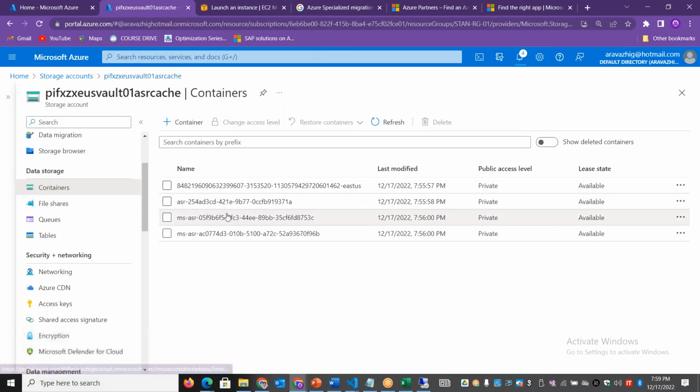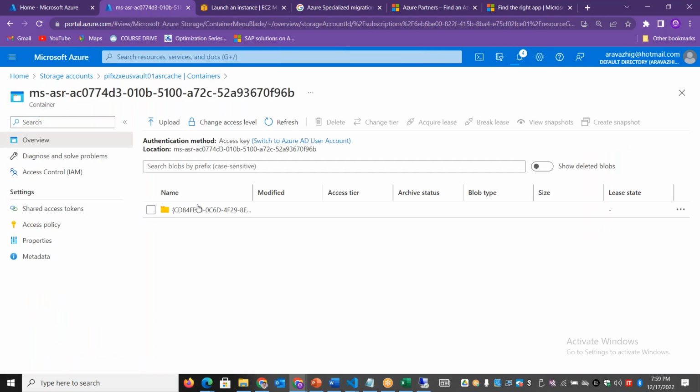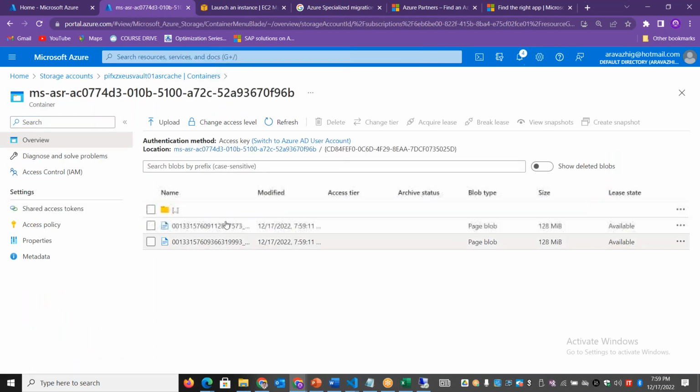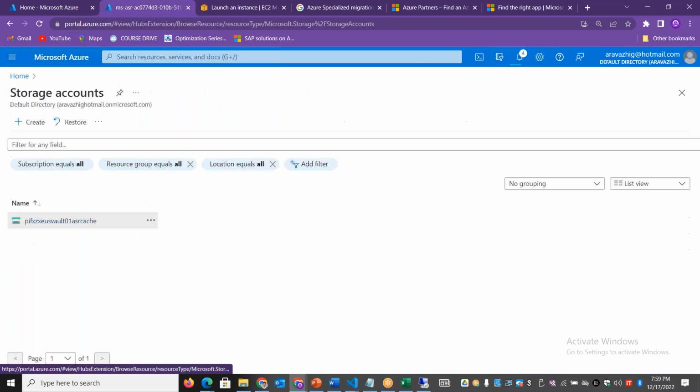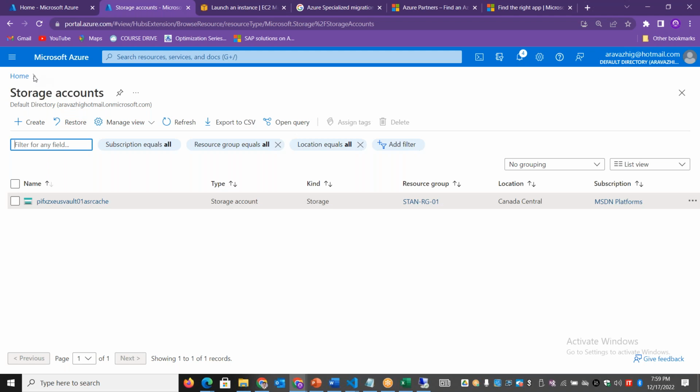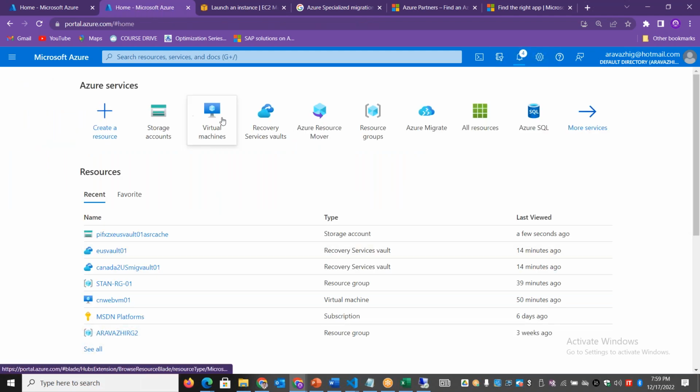Okay, it will gradually start creating. Here is where you can find the actual data getting copied over. See, you can see that there are some small 128 MB chunk files which are getting created in the destination location. So this is where the data is getting copied over now.